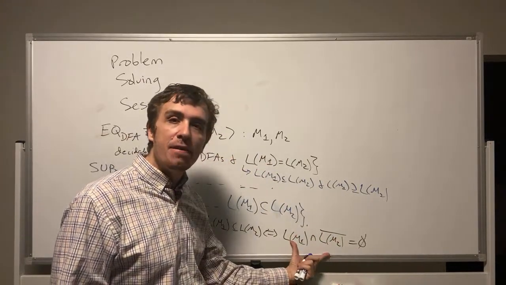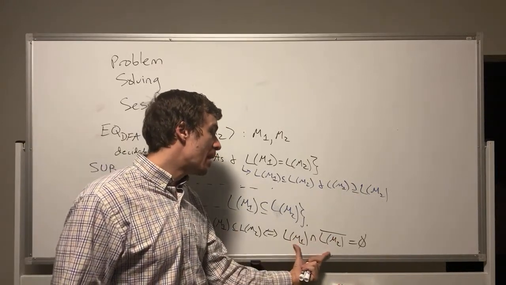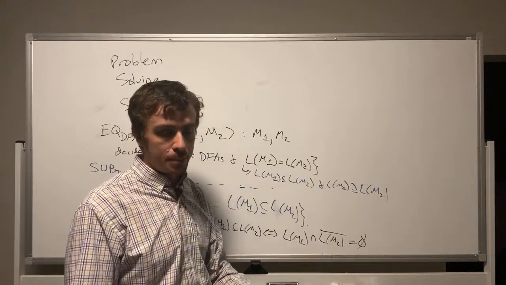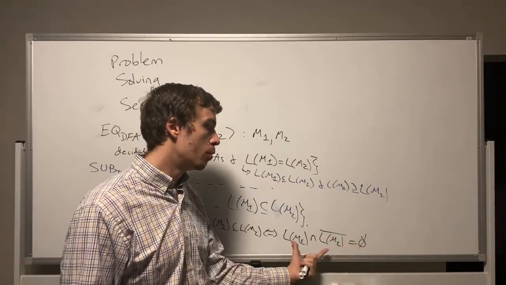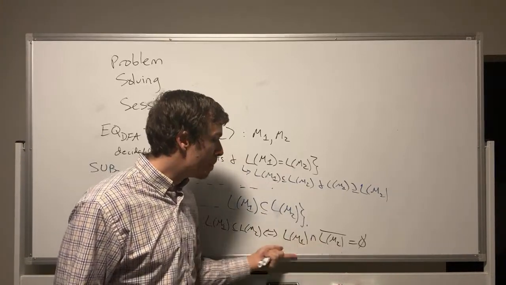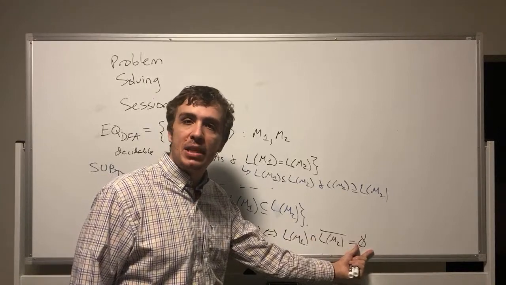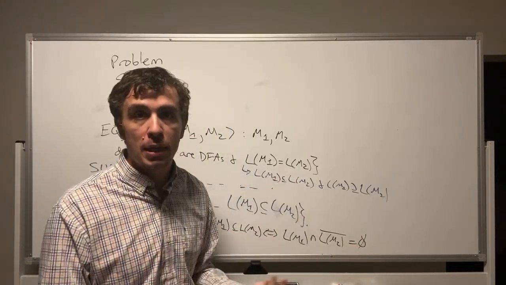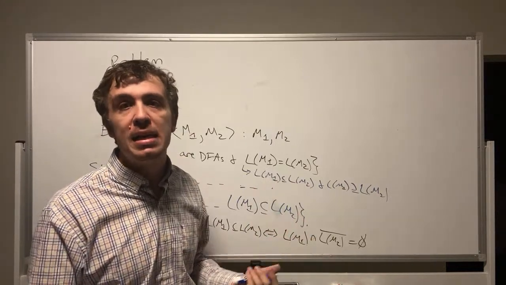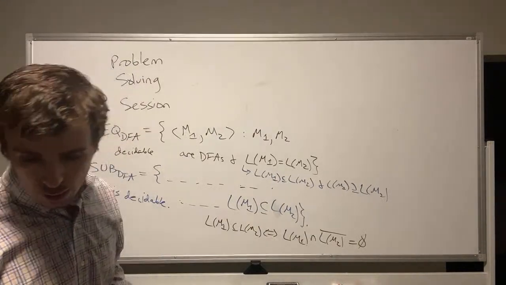Because making the DFA takes a finite amount of time. That's probably something I should have checked. Making the intersection of the DFA takes a finite amount of time because you can just run the product construction, which takes a finite amount of time. So I can make the DFA in a finite amount of time. Then checking whether that DFA accepts nothing, there's a decider for checking whether the language of an arbitrary DFA is empty. And so this can certainly be done.